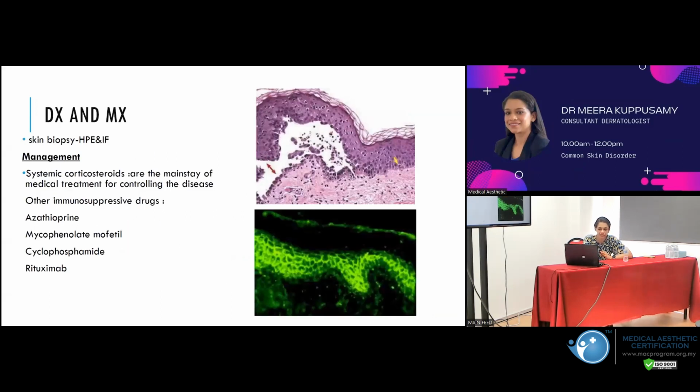Diagnosis is very easy. Clinically, it is also quite easy to diagnose, and also with skin biopsy with immunofluorescence as well. For management, you have to stop the inflammation process. You have to give systemic steroids. They respond very well and very fast, but you can't give it long term, so you will switch to other non-steroidal agents such as azathioprine, mycophenolate mofetil, cyclophosphamide, and this biologic medicine called rituximab.